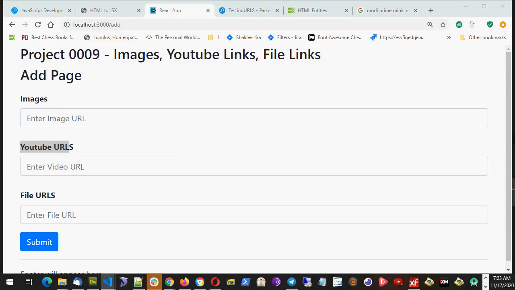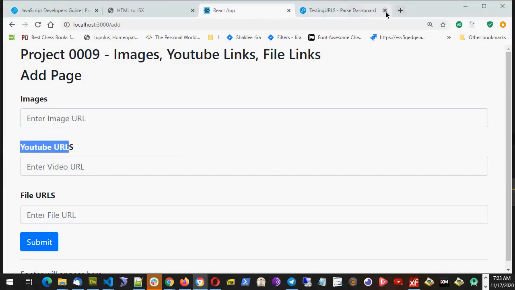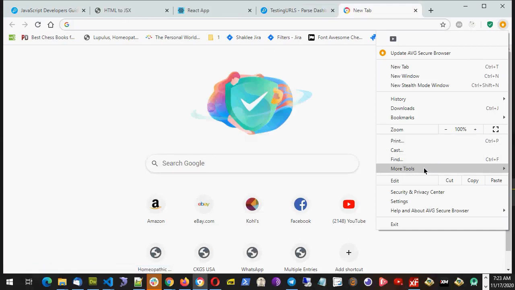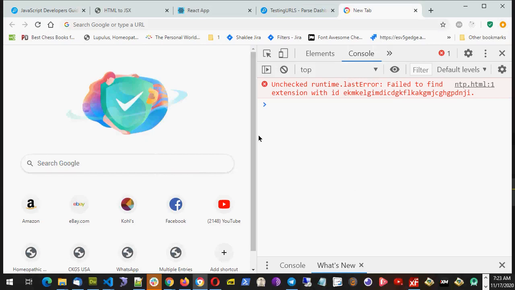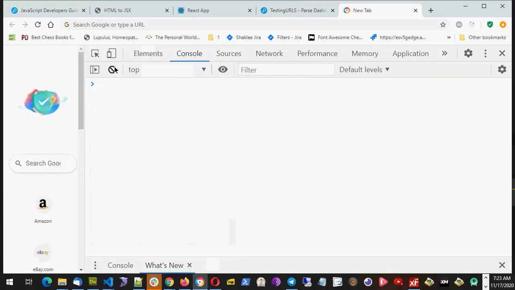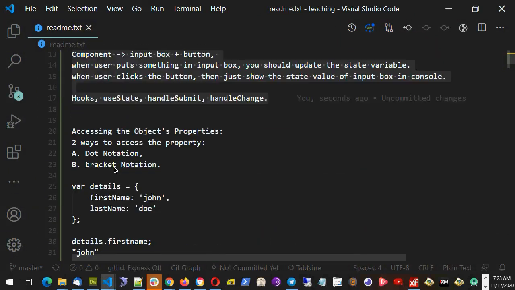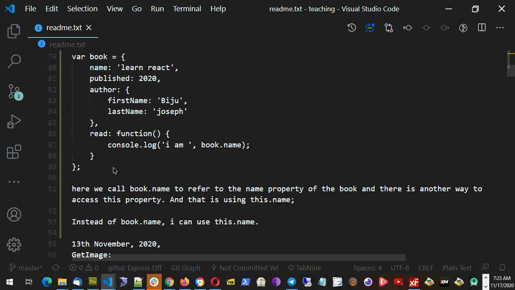So we will now start with JavaScript, which we left yesterday. We created the object class yesterday, and this is the object which we created yesterday.